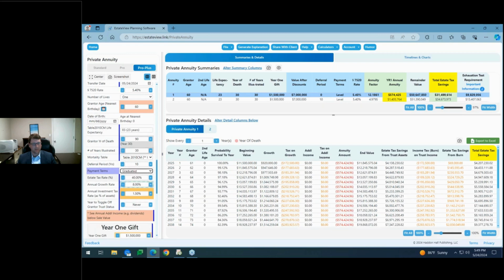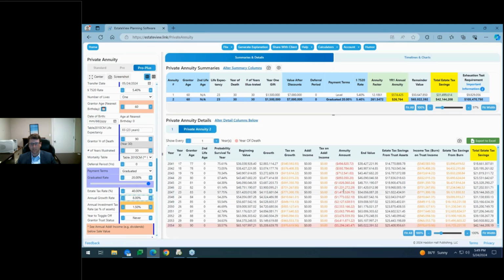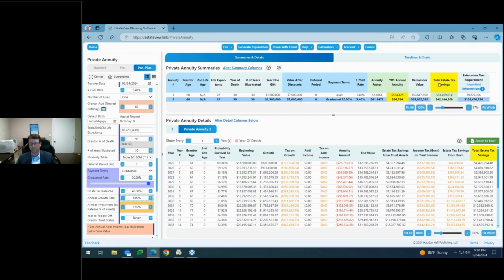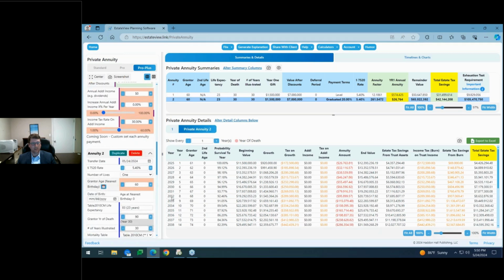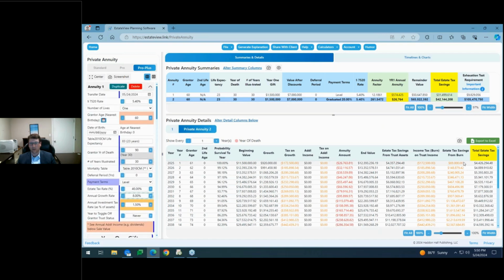Again, we're changing our payment terms to graduated. We're going to increase that annuity by 20%. It will not be deferred, it'll start immediately. But our year 1 annuity would then only be $26,000, and it would increase by 20% every year. So year over year, you can see that annuity going higher and higher in value, increasing by 20%. And what estate tax savings does that provide us? Well, you can see the difference here in the green, 31 million compared to 42. So you can show all these different features on EstateView, easily compare apples to apples over the different types of annuities that you can offer, different features that you can show.